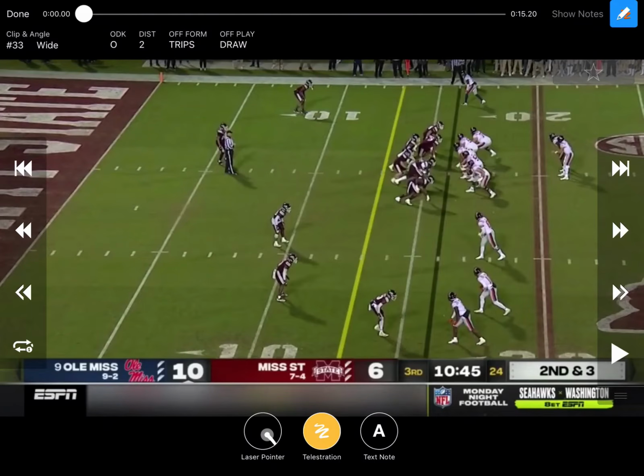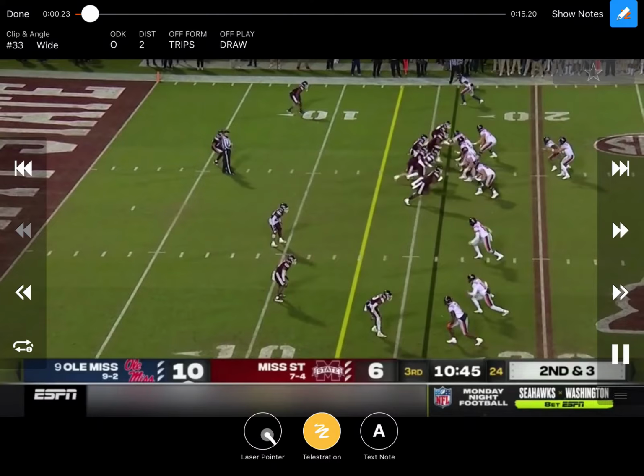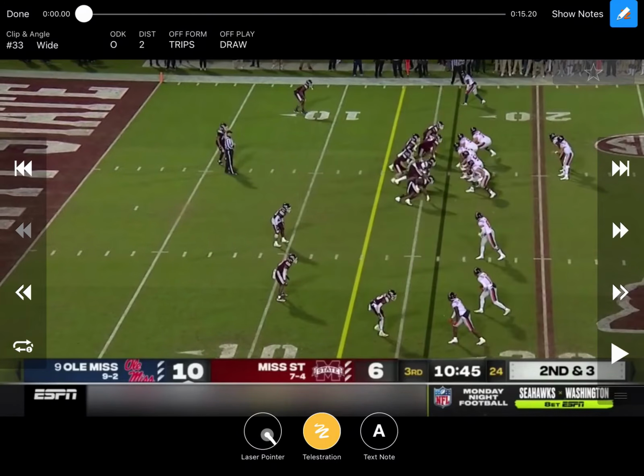Right here against Mississippi State, you can see, again, 4-2 box, but definitely a pressure look. They end up bringing pressure here on a 2nd and 3. Don't really have to sort too much out because they're just running straight through the gaps. Set to the A-gap player right here. So that's going to end up being over here to the right side of the center. So right there with that guy mugged down into that gap, now we're just going to basically base that guy.